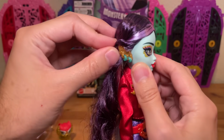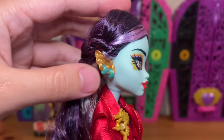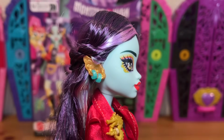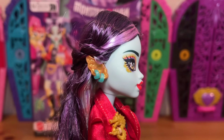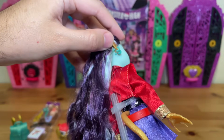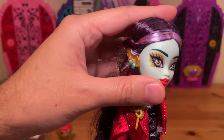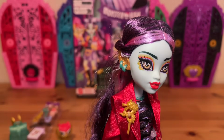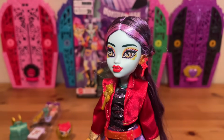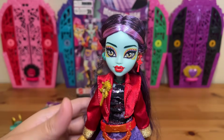And I feel like her ears are a very fun monster feature for G3 Jinafire, right? They're a gold ear, and it stands out, and it's really striking, but her default hairstyle kind of obstructs that, which I don't like. And I think her ears are glued in, so I would be a little careful not to tug them too much, you know? But on one of her ears on the left right here, she has two little jade hoops. And then over here, she has a nice red Chinese knot. And I like the asymmetrical vibe. It's nice to have some contrast on her design, so I enjoy that.